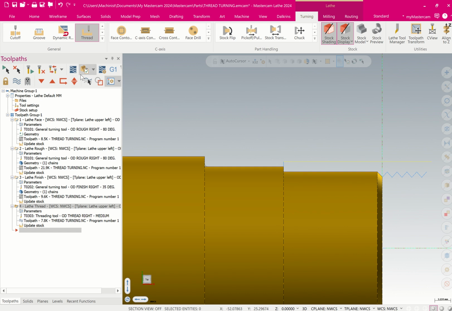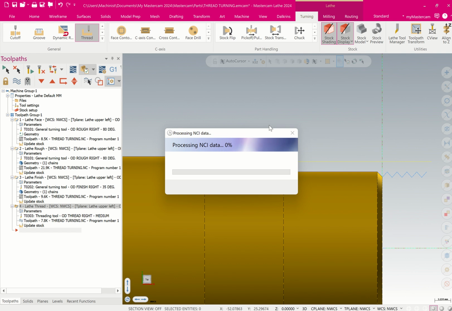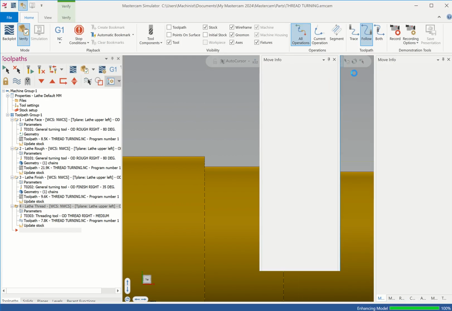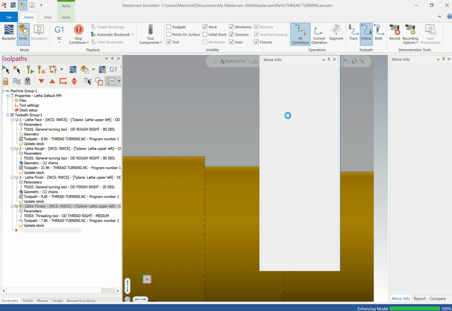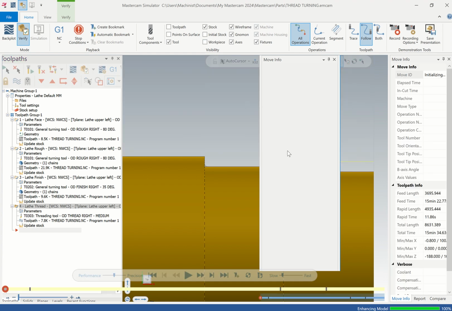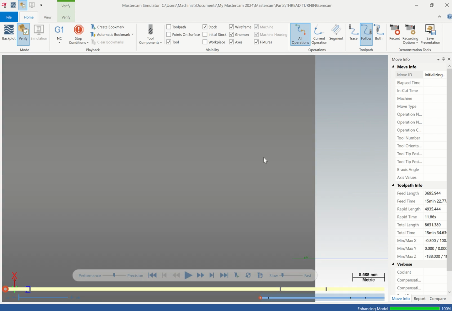Then I can select all of them and do the simulation. See what will happen when you do simulations. Expand this. My computer is hanging. To buy a powerful computer.